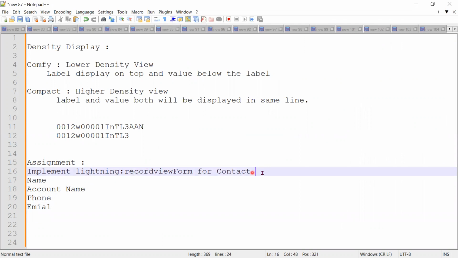And this component has to be placed on contact using recordViewForm.